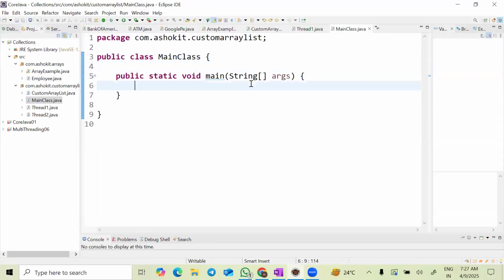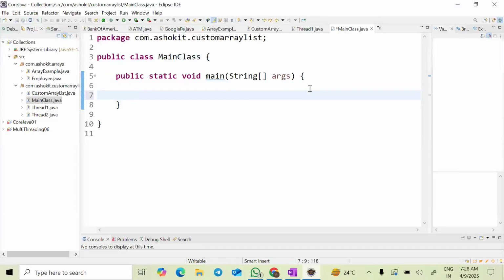Yeah. So let's start. What did I say? Multiple threads are working on the same object. When a thread will start, you need to create a thread object and call the start method, correct? Yes or no? Let's create a list.